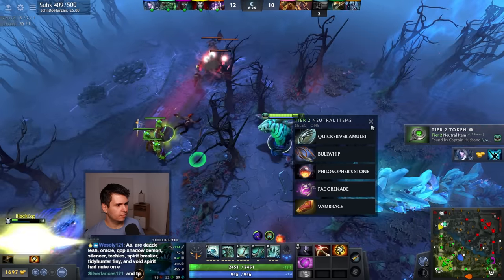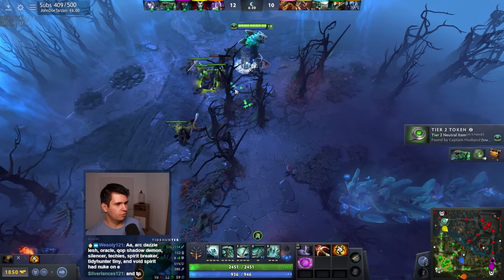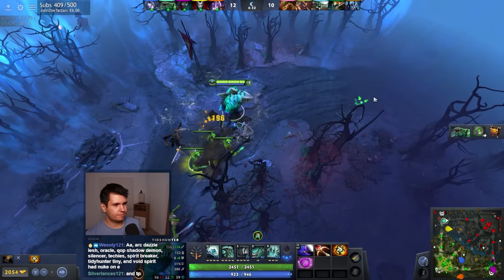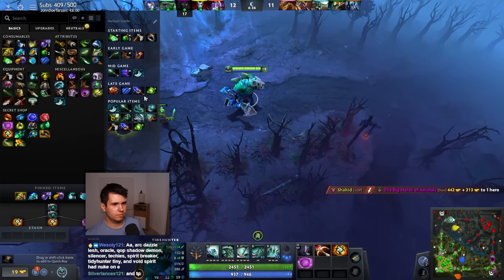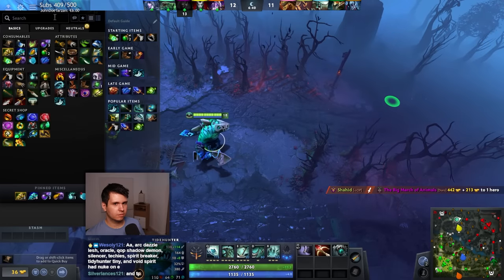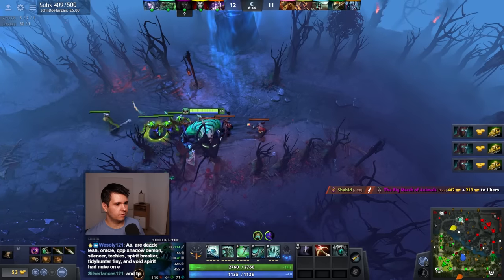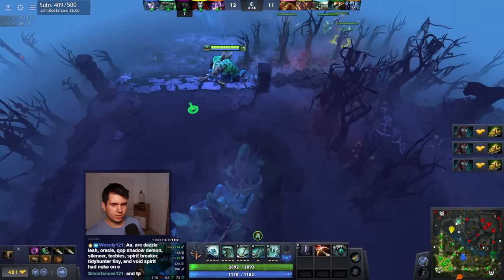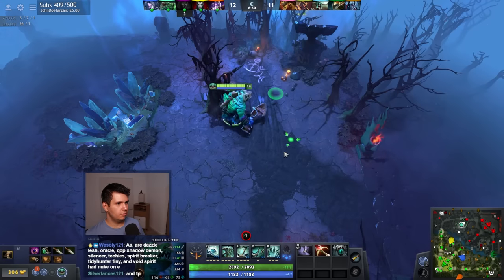Nah, I don't like any of these. I think I'll just keep my broom handle. Alright, we'll get this, and then probably get Invis, right? That's the best way of dealing with the zombies, because the zombies despawn when we go invisible.